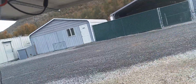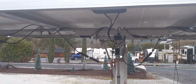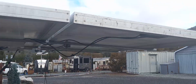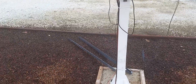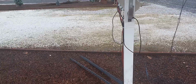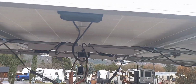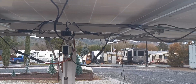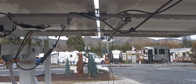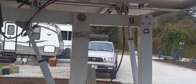Now I got 3 solar panels on here. They're real heavy, so it kind of sags on both ends. That's why I got those angle irons. I'm going to modify that a little bit. But it's only designed to hold like 6 small solar panels, so you want to keep that in mind if you get one, or if you build one.